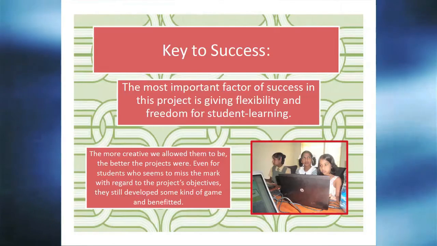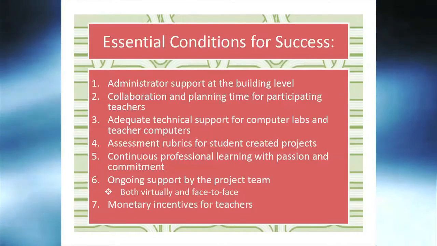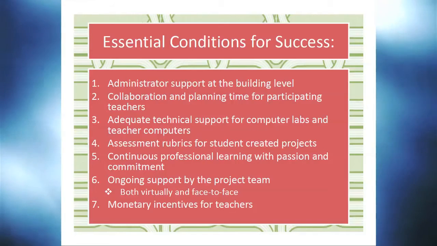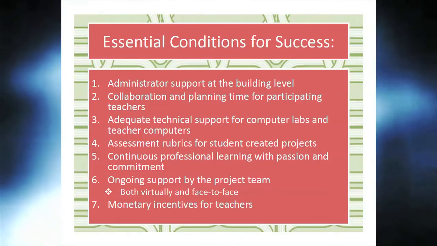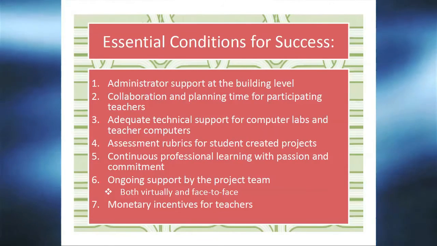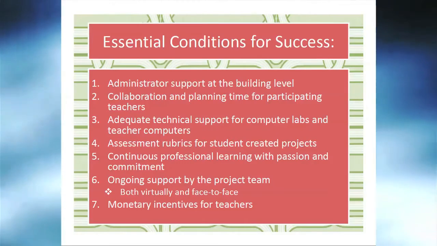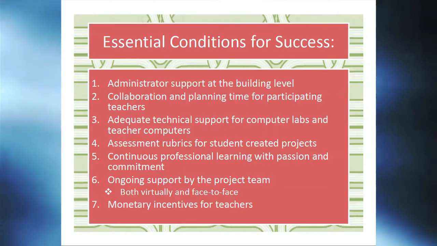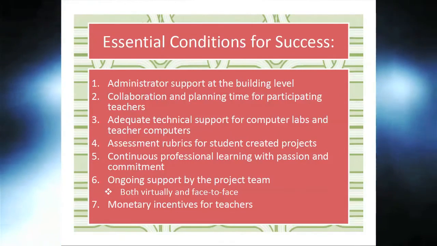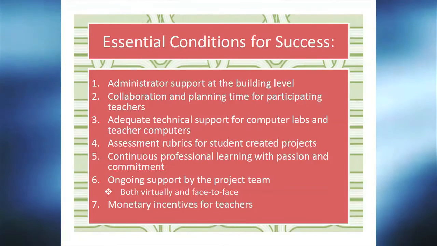So what did we find as essential conditions when I look at all the 3 schools in Virginia and the schools in India and Ghana? The first condition is we need administrator support at the building level, not at the school division level. Then the teachers needed collaborative planning time. In one school in year 1, when I first started the project, things did not move so well. But this year, all the teachers are in one school and they have the same planning period. Therefore, their project is highly successful as opposed to other schools where they are not in the same building.